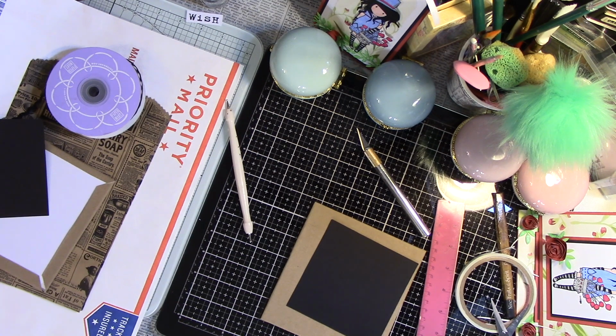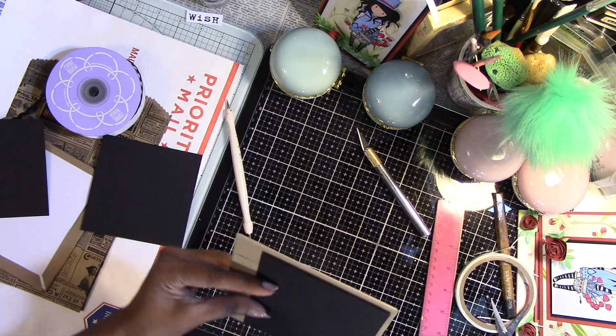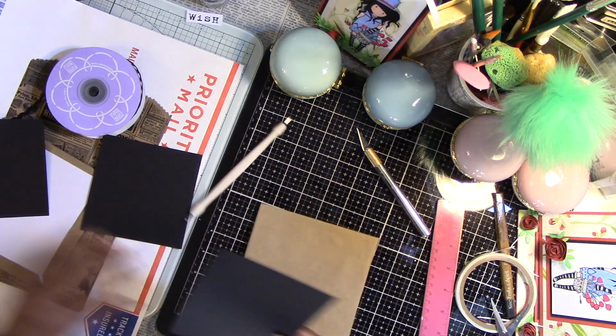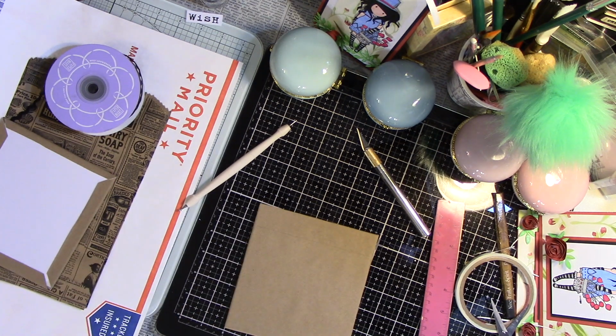Okay, bear with me, you guys, because I don't do tutorials a whole lot. Okay, that was 4.5, and obviously it has to be 5.5. Let's try 5.5, and if I have to cut it down some, I will. 5.5 is pretty good. So I got a piece that's 4.5 by 5.5. I'm going to cut 2 of those, but this is a little crooked, and that's because I have a new Martha Stewart scoring board in my storage somewhere, which I need because this is totally wonky about now.